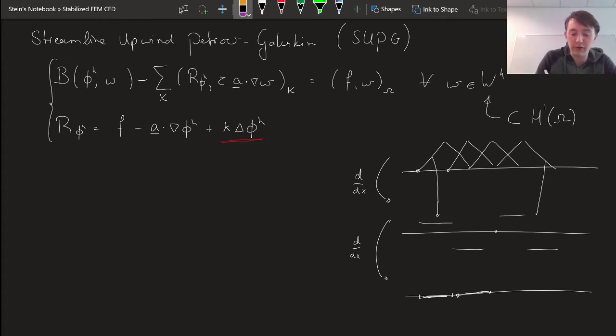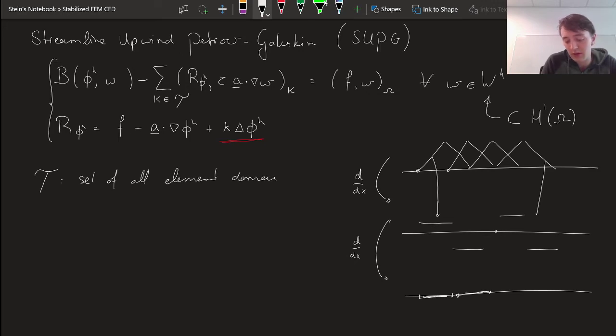And maybe a more complete way of writing this, we're going to sum over the elements K in this set curly T, where this set curly T is the set of all elements or element domains in the mesh.